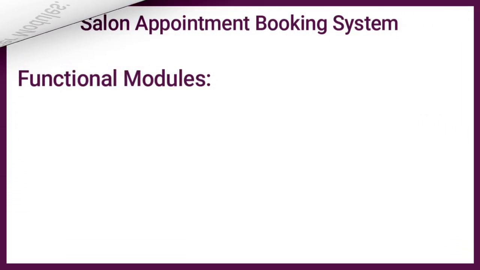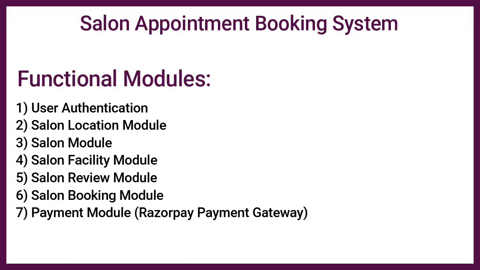Functional modules present in the project. The very first and very important functional module is the user authentication module. The second one is the location module. The third one is the Salon module. The next one is the Salon facility module. The next one is the Salon review module. The next module is the Salon booking module. And the last and very important module is the payment module, in which I have integrated the Razorpay Payment Gateway.